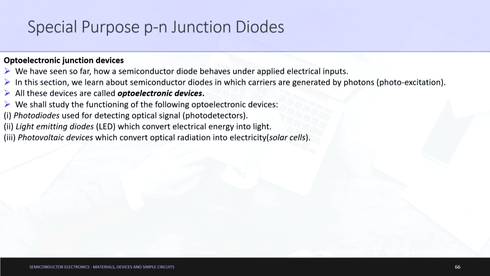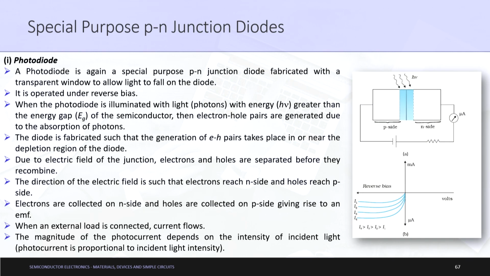Optoelectronic devices were basically explained to you in the previous discussion also. Everything you have understood about semiconductor diodes previously was done under applied electrical inputs, correct. Now, we are trying to use another way in which photons are applied to these semiconductor diodes. So, let us understand this concept about photodiodes and then we can move forward.